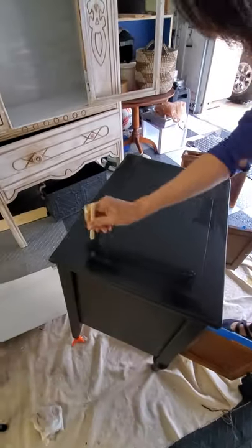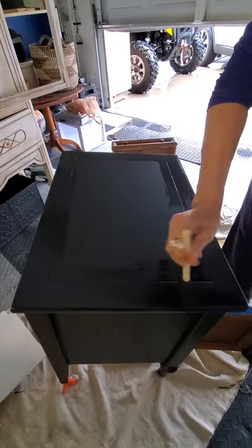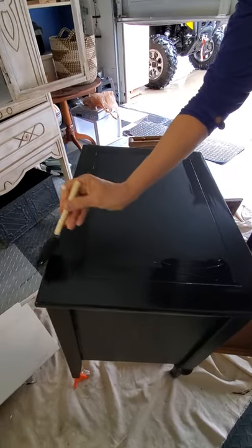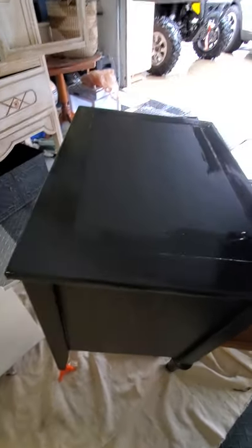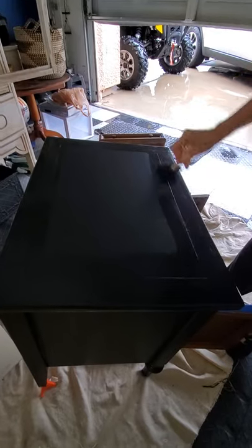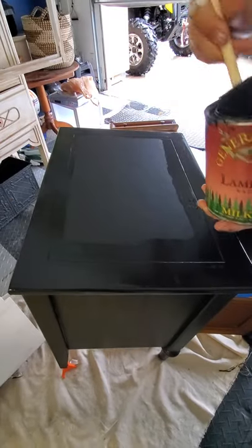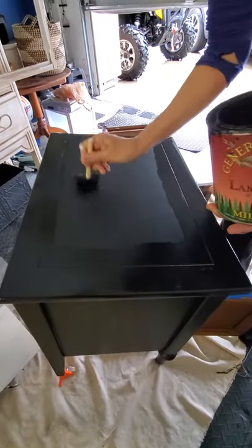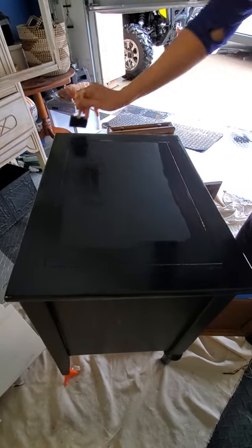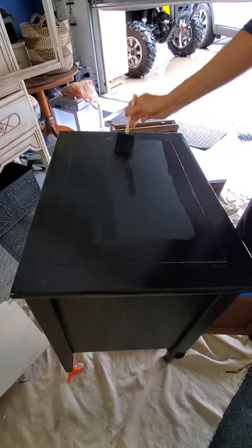Although who's ever really done with a room, right? You think you're done and you always find things because your brain goes, 'Oh, that would be really cute.' So I'll let you see the final reveal as it's going to get in the room when I'm done. I keep doing this — the brush is getting loaded with a lot of paint, getting really wet and causing it to scrape, so I'm going to be more careful.